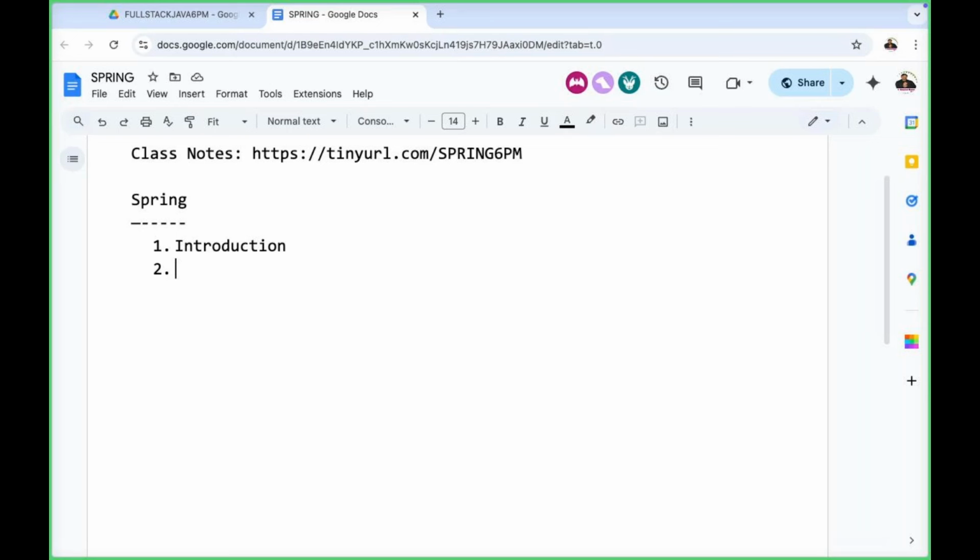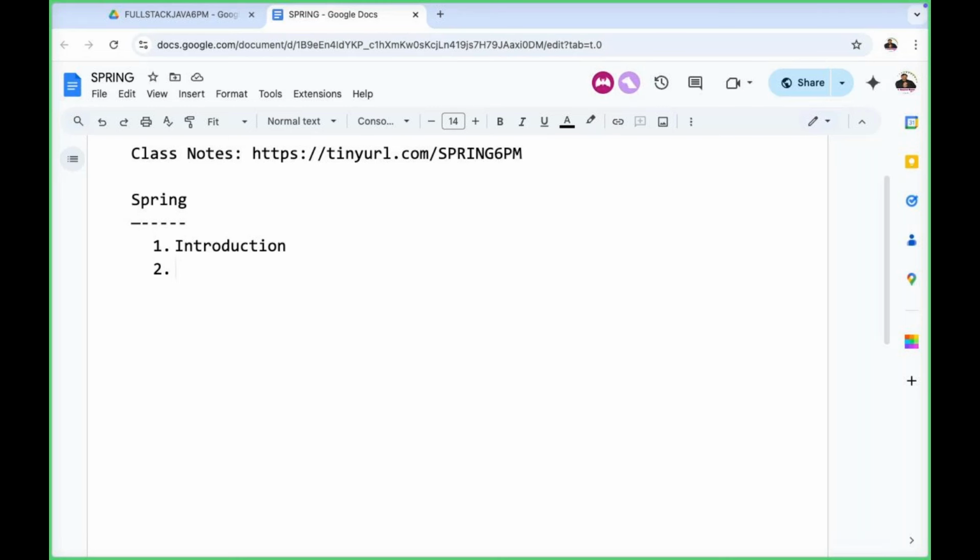If we complete these 5 or 6 modules, the Spring framework is completed. No need to worry. Even with zero prior knowledge, if you come to the classes, you'll understand better. Understand my point? As a normal framework, we are going to understand it easily. I'll take care of it, just leave that to me.